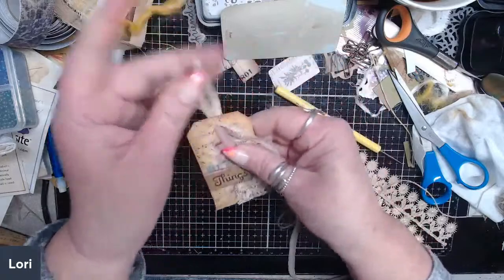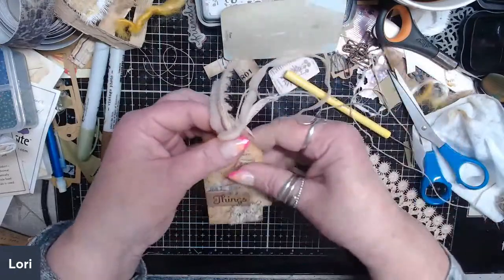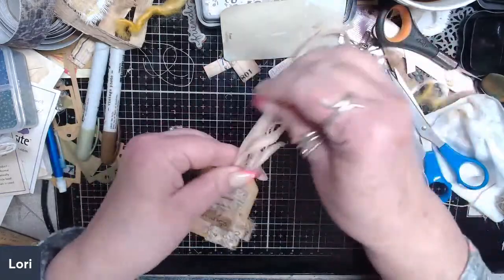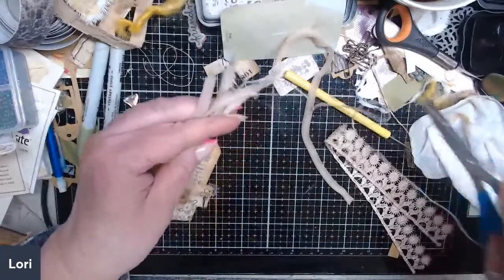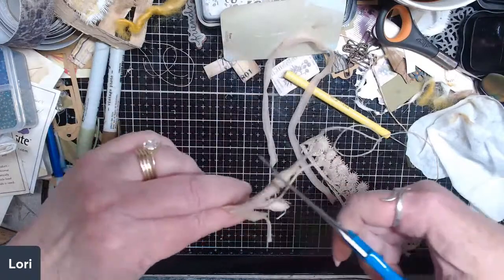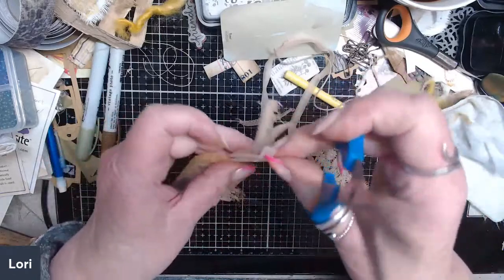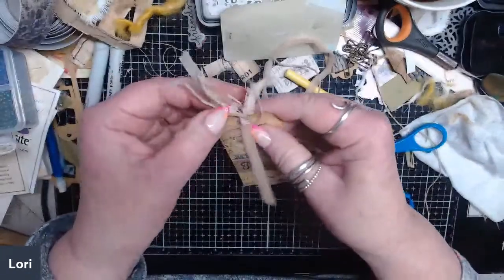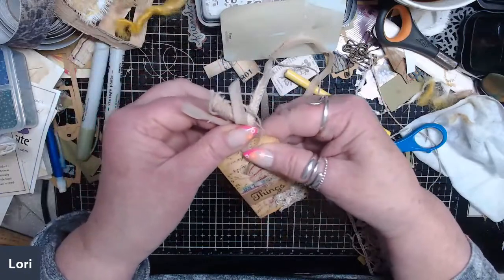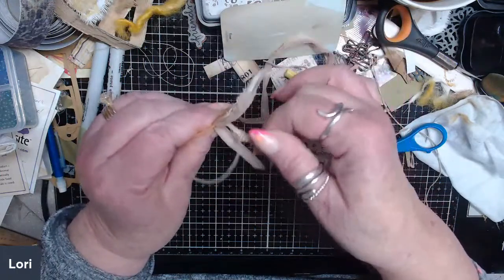And you can do different lengths of this stuff. It doesn't have to all be matchy-matchy and perfect. All right, I'm going to trim some of this, different lengths. Now, it takes a while if you're going to build a stash of stuff. You just don't do this in one sitting. But now I've got a couple of options. I'm going to sneak some hot glue back in here.